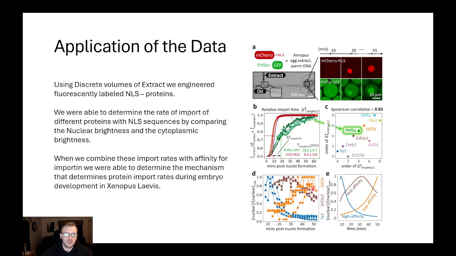and generate this ratio of nuclear proteins to cytoplasmic proteins. That ratio then corresponds to a rate. So I have an import rate based on the intensity of proteins found inside the nucleus versus the proteins found outside the nucleus, which then gives us our rate, which we then were able to correlate to the binding affinities of certain proteins, which then gave us a mechanism for how different proteins get into the nucleus at different times.